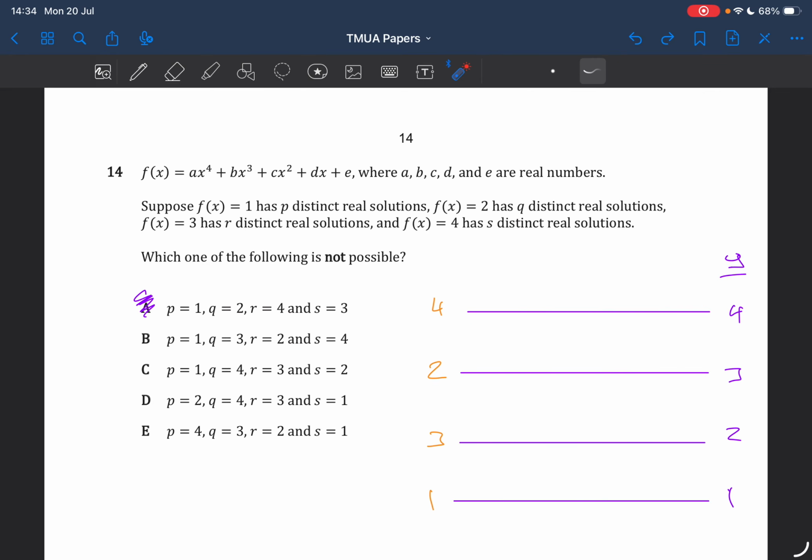So let's look at B then. We have 1, 3, 2, and 4 as the numbers. So the bottom again being 1, we need to make sure that we have a turning point down there. We will therefore have these two coming up. And we may as well just send the top one to the left. So that bit's all done. We can't touch down here again. We need to have another bit there.